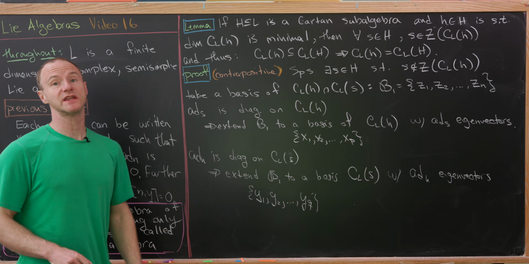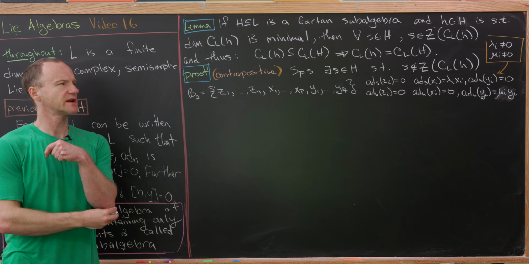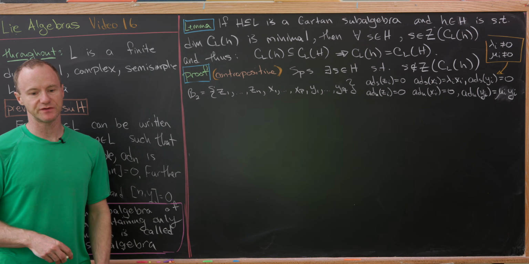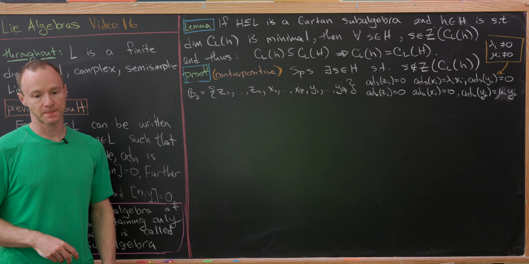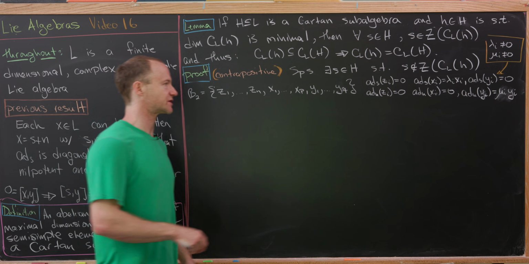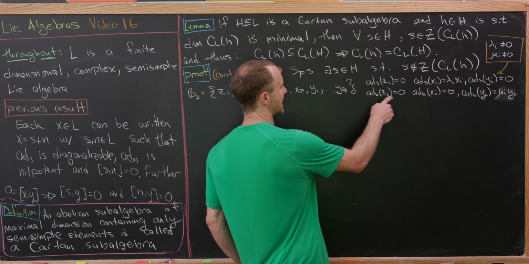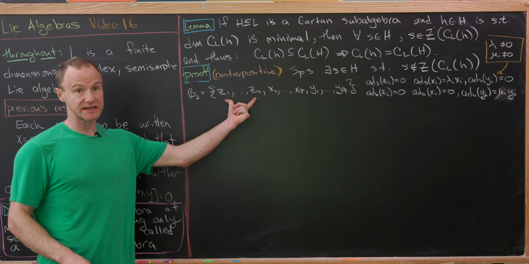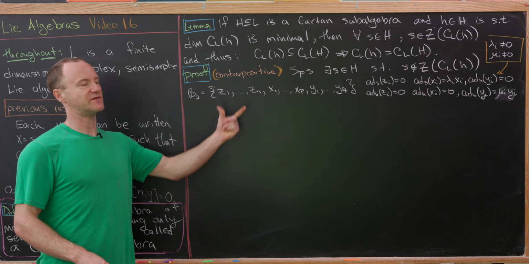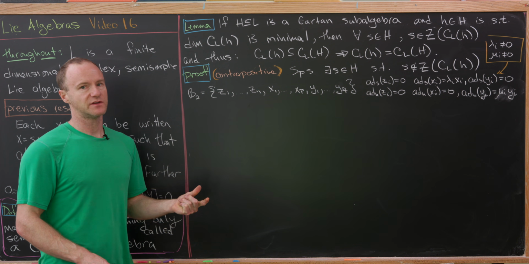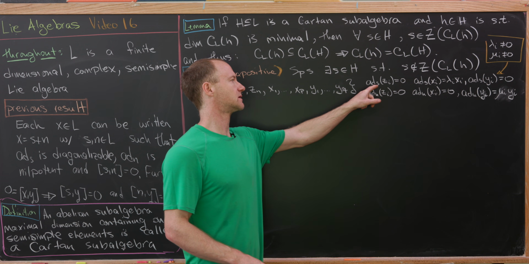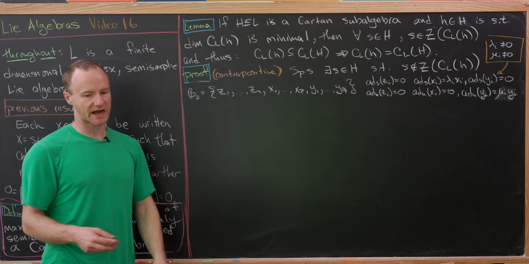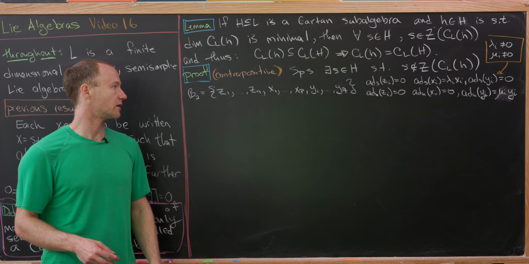Okay, so now let's see what we can do with all of that stuff. We're going to take all these vectors that we had on the last board and push them all together into this set that I'll call B2. And now let's quickly observe that ad S of Zi and ad h of Zi are both 0. That's because these Z's formed a basis of the intersection of the sets that commuted with S and h. So of course, if you apply the adjoint action of each of those, you will get 0.